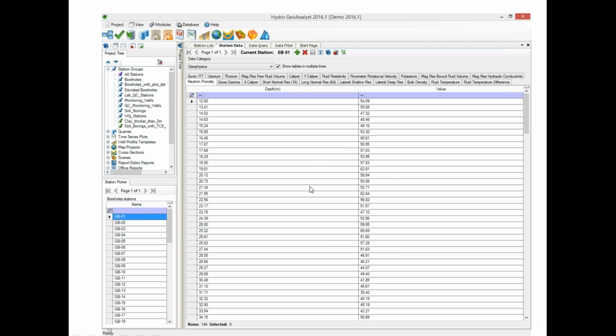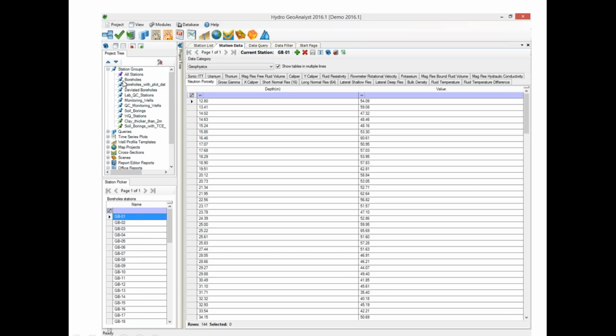So here on the main view of HGA, the first thing you'll notice in the project tree is that you now have a station picker. So you can go through the stations here very quickly. Whatever station group you have selected up on the top here will then be reflected down in the station picker.